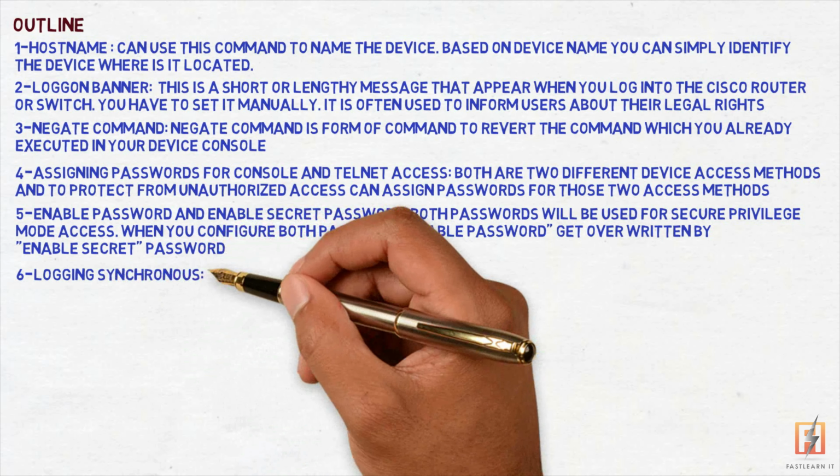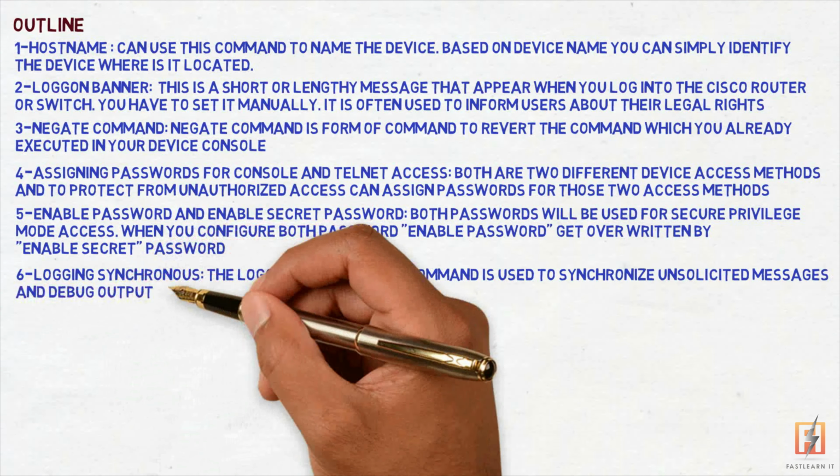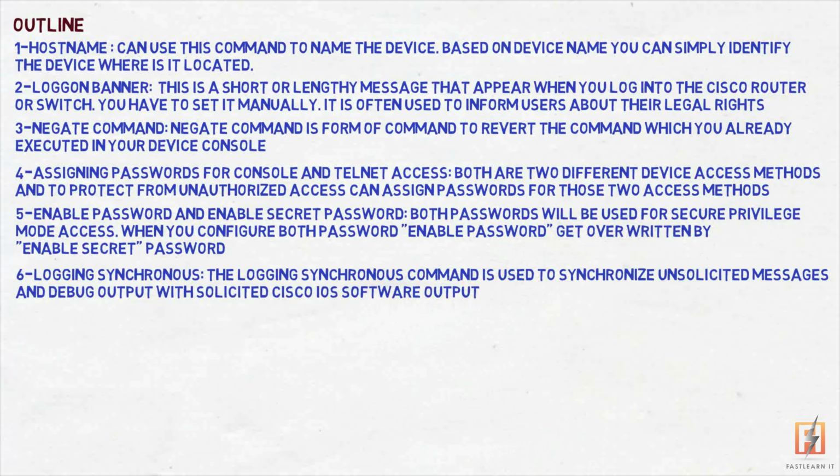The next basic command which we are going to use is logging synchronous. By default, IOS displays syslog messages to console users at any time. The logging synchronous command prevents every logging output from immediately interrupting your console session. So I will show you through the console how it works.